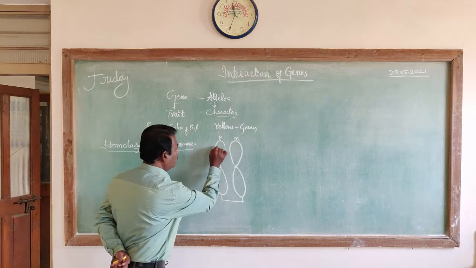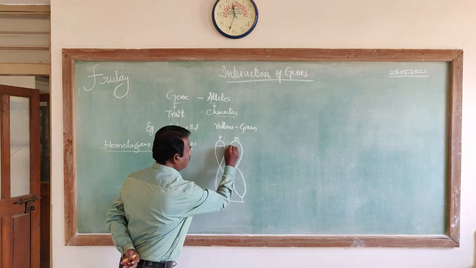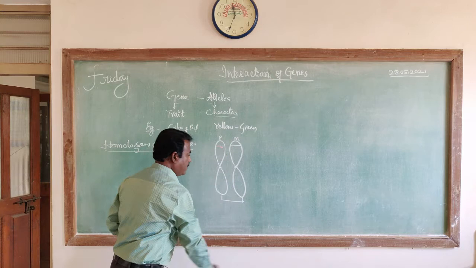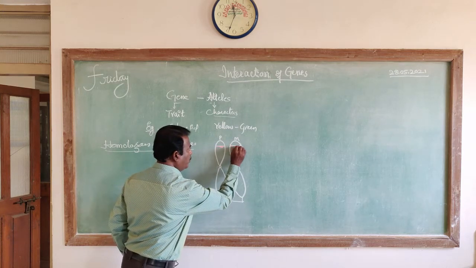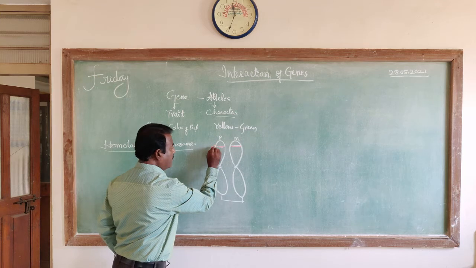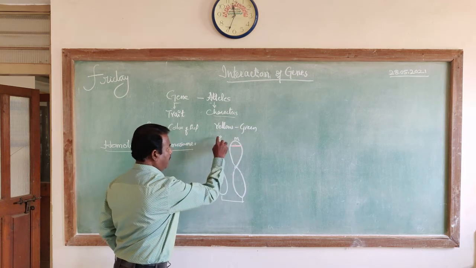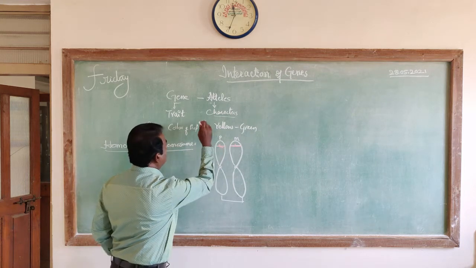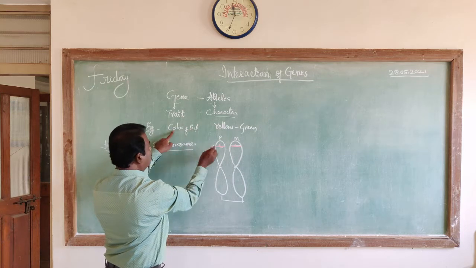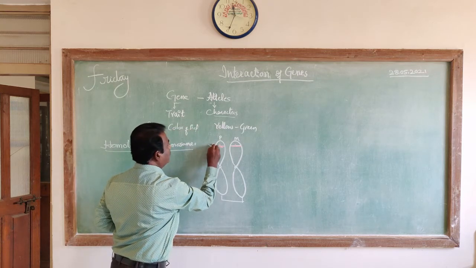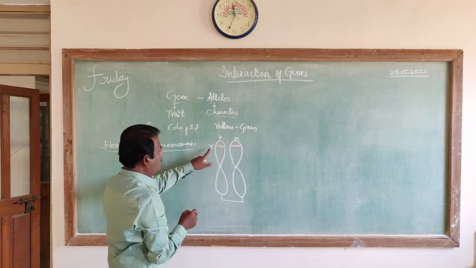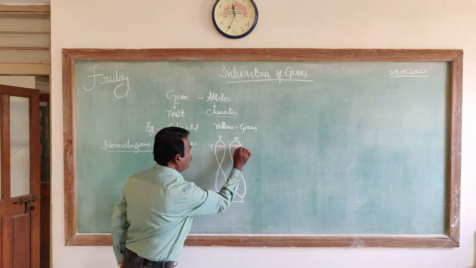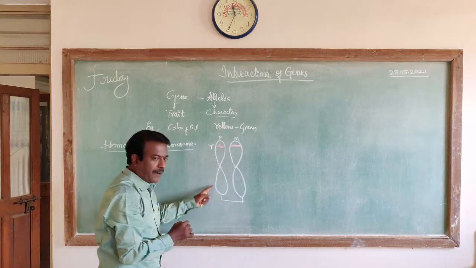Now I want to show you, for example, how and where the genes are located. Here I show you, let us say this is the second position in the paternal and maternal chromosome for a gene to express the color of the seed. This could be yellow. This is an allele of a gene for color of the seed. This is yellow, and that is present on the paternal chromosome.